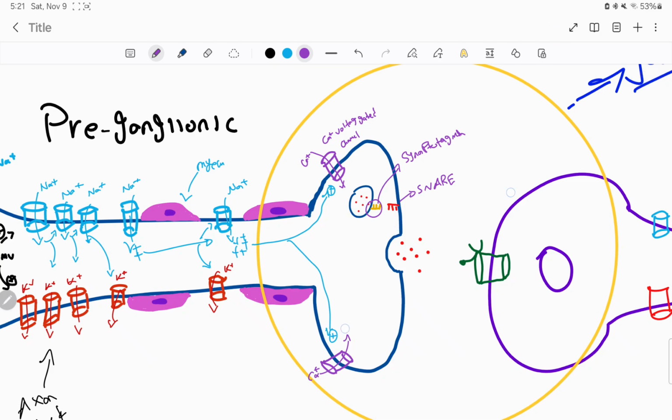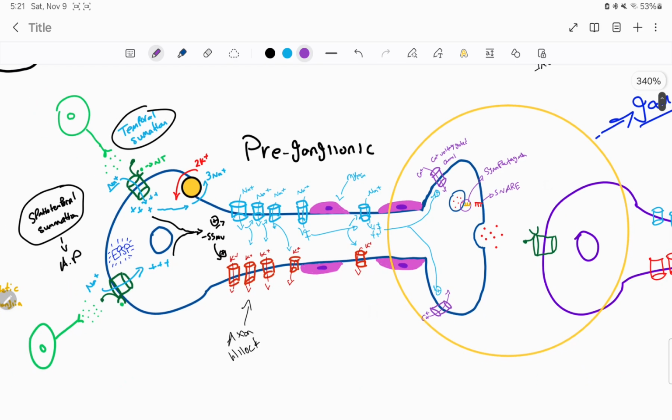So, just a quick review of what we've been talking about so far. We started off with temporal summation, which was not enough to stimulate this neuron to reach action potential. But then we did what's known as spatial temporal summation, or you can call it temporal spatial summation, but this is the more commonly used word. Together we opened up a whole bunch of these ligand-gated ionotropic channels, which allowed sodium to come in and depolarize the cell to the point where we reach threshold potential. This threshold potential initiated an action potential at the axon hillock, which continues to regenerate itself down the length of the axon.